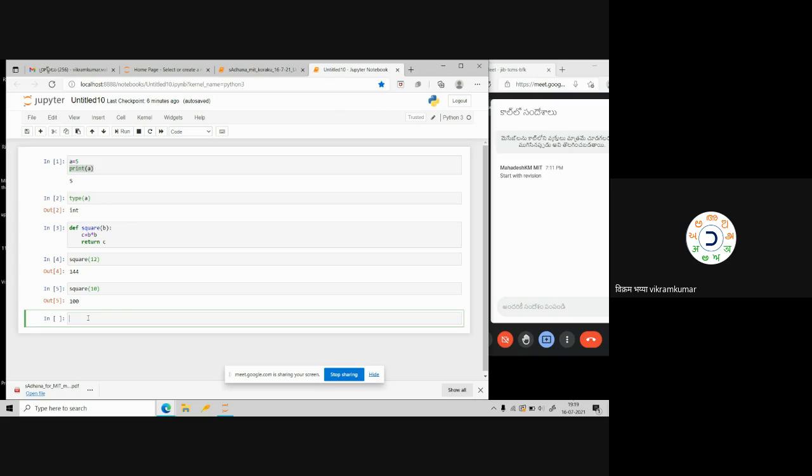Okay, so now we need squares from 1 to 20, so how can we do that? By writing it yourself you can try to understand the syntax. Because you are not very new to this, you already know some C programming, so you can easily follow the syntax when I'm writing.